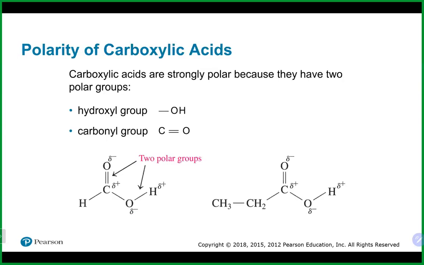They also are, as I mentioned earlier, very polar. They have 2 polar groups, which means up until this point, pretty much the most polar group that we've seen is our alcohol. And remember that because alcohols have this polar group, they typically have pretty high boiling points and melting points because they're able to hydrogen bond. With a carboxylic acid, it actually is one of the few things that can beat an alcohol in terms of boiling points and melting points.